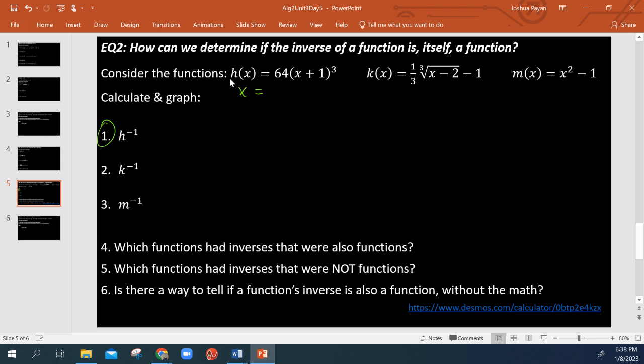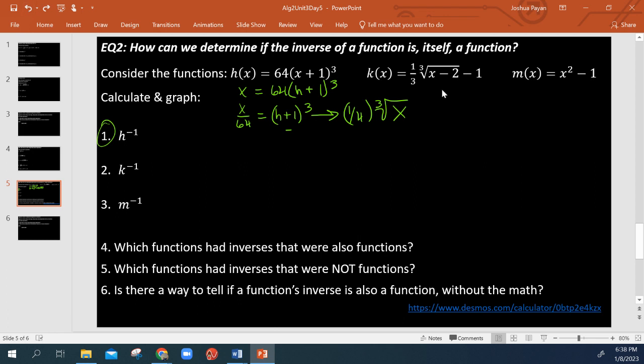So we're going to say x equals 64 times h plus 1, all cubed. We're going to divide by 64. Take the cube root. Okay, and we can simplify here. So I can go ahead and say that this is going to become 1/4 times the cube root of x, right? And if you got lost on that, obviously come and talk to me about it. And then I'm going to subtract 1, so minus 1 now that I took care of the cube root.